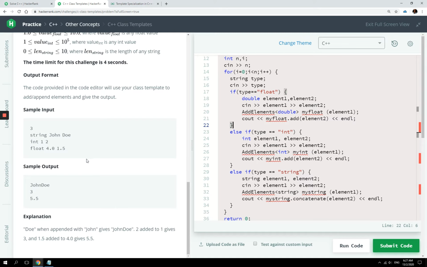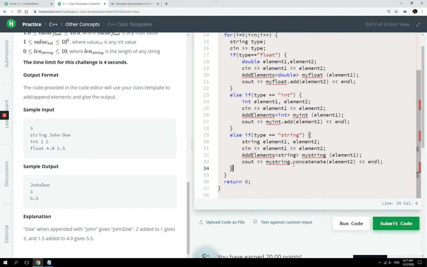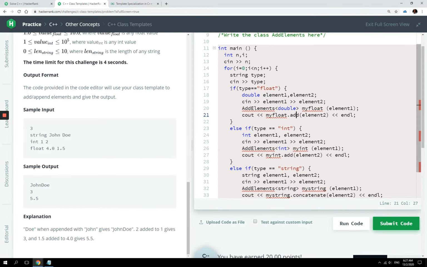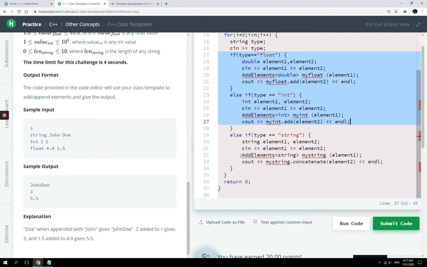so that we get something like what I've just explained. 1 and 2, for instance, if we call add and we pass in 2, then we will return 3. That is if we already stored element 1, which was 1 here. So when it's string, then we need to create a method called concatenates and return the concatenated string. So you can see here we use the add method. We can use that for our class templates, but then we can create template specialization for this right here, so that we can use a method called concatenate rather.